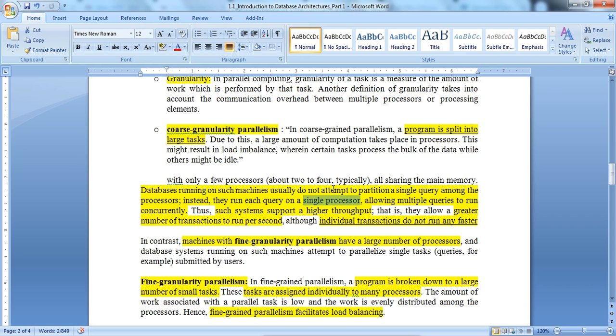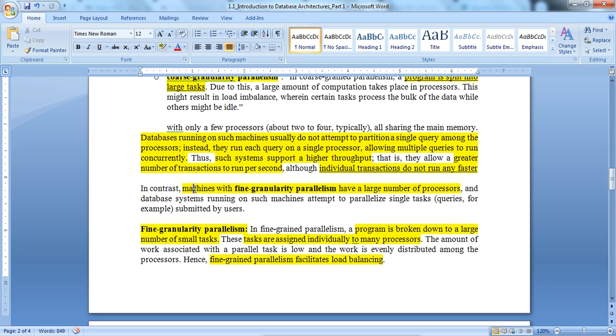That's why individual transactions do not run any faster. Overall transactions run faster, but individual transactions do not have that much speed under coarse-grained parallelism.